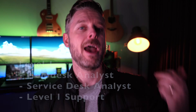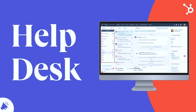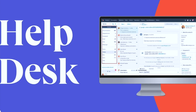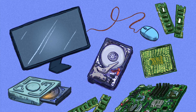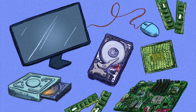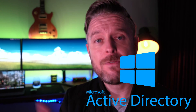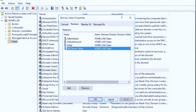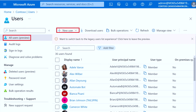Level one roles are commonly help desk or service desk. The titles change from company to company but are generally interchangeable. They need basic IT knowledge — troubleshooting of systems, hardware and software, understanding the main applications the company uses, and basic Active Directory. Tasks include creating user accounts, disabling user accounts, resetting passwords, adding users to security groups, and granting permissions on a file server.